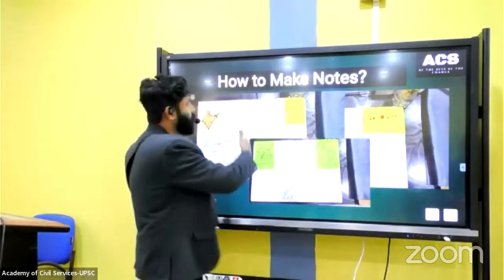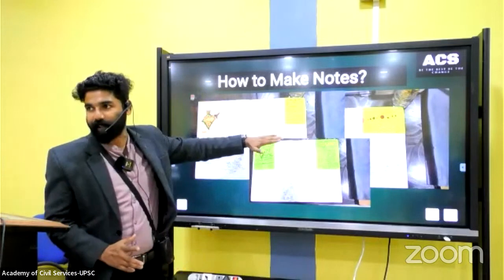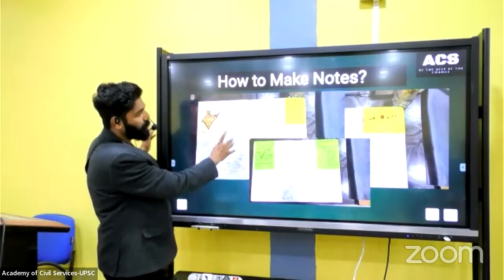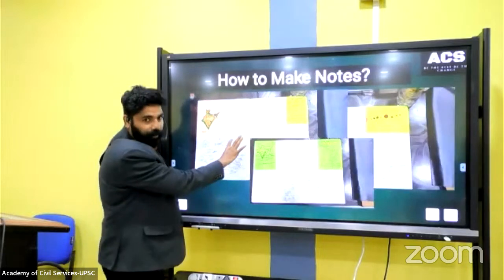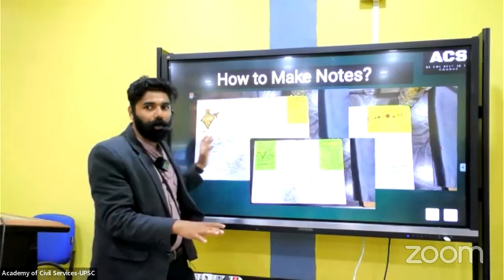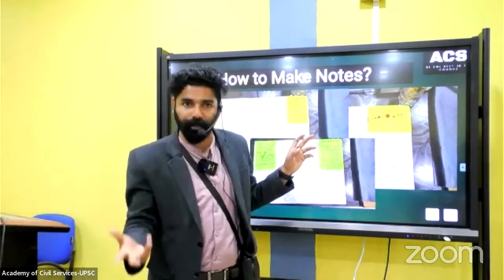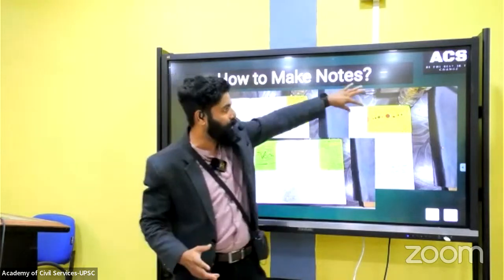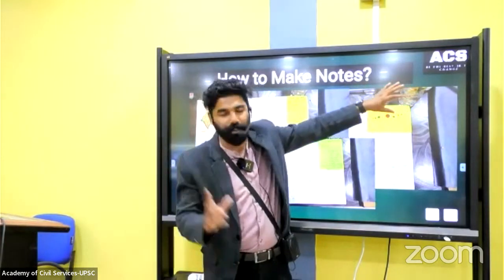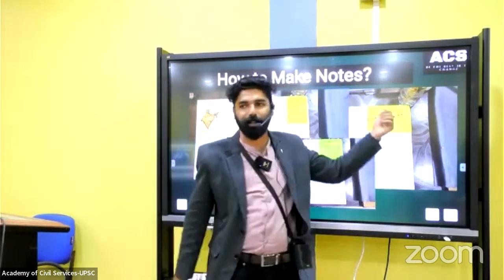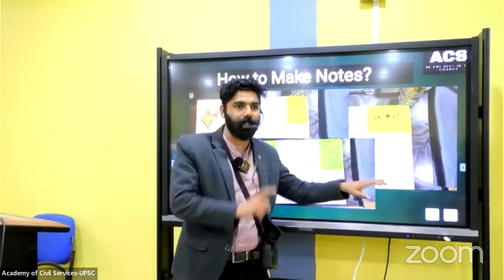You can see that each of this chapter, which is based on NCERT, this note is prepared based on the NCERT geography, and each of this page, you can see that the revision content of this page is given here in a visual manner. Mainly in geography, we can use maps and illustrations. The same content I can use in mains also, like the planet. All the features of the planet are there in one single sheet. If I want to take it out, I can take it out. These are attached to each page.